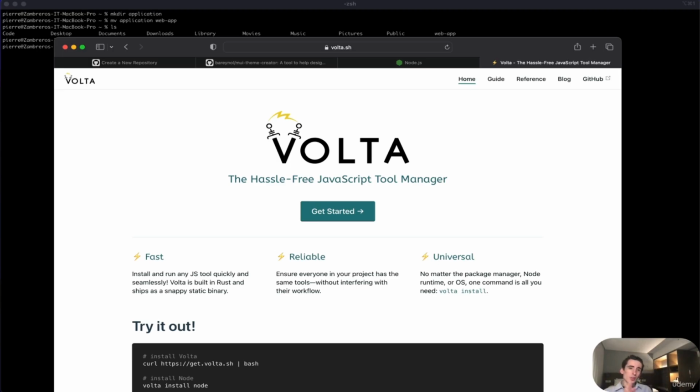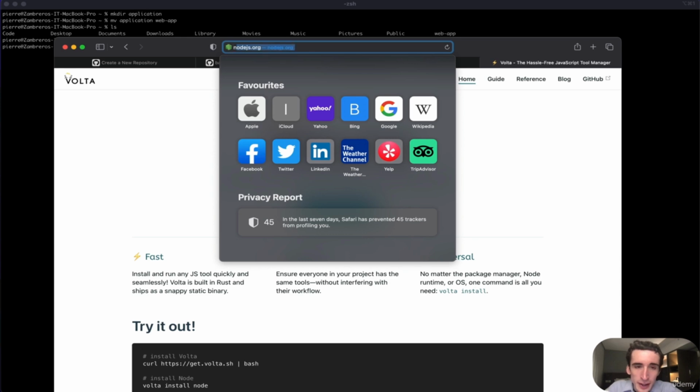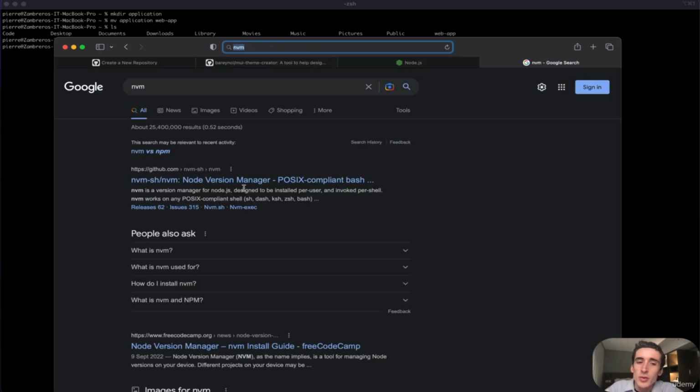One is running on Node 12, one is running on Node 14, another one 16, and maybe the last project you are working on, it will be Node.js 18. Well, you will use Volta. You can use NVM, a Node version manager, but personally I prefer Volta. I just wanted to share it with you.